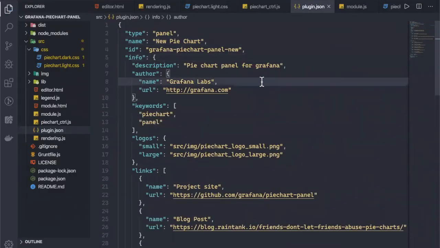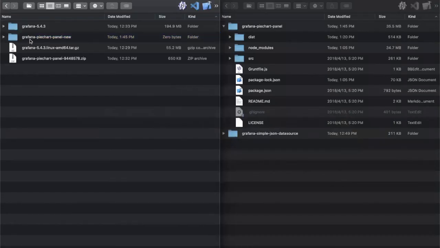And one important thing is that when you upload your plugin, the file or the zip name has to be the same as your ID. That's why I created this folder as Grafana pie chart panel new. It has to be the same as your ID.